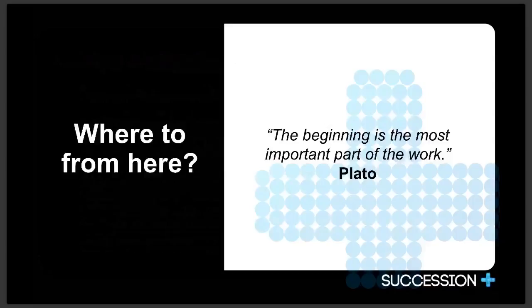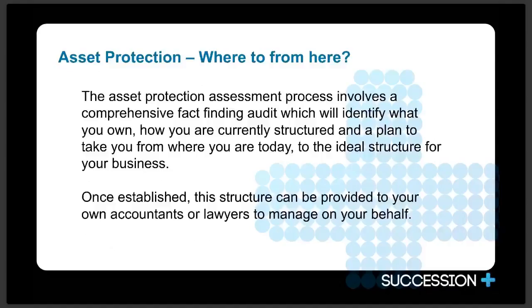So where to from here? I guess the key thing really is to have a comprehensive review of what you've got. Often the easy way to do this is to talk to someone like a financial planner and do their fact find, which gets you to list out all of the assets and liabilities and who owns what. What entities do you already have? What entities don't you have? Who owns what assets and how well protected? And then start to have a look at how you might restructure.